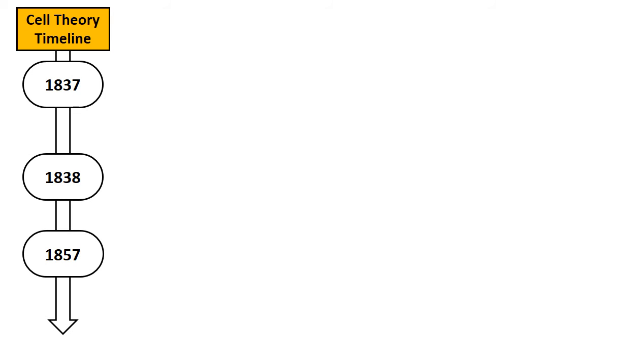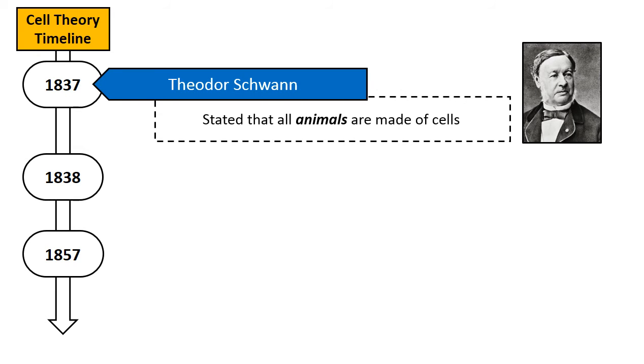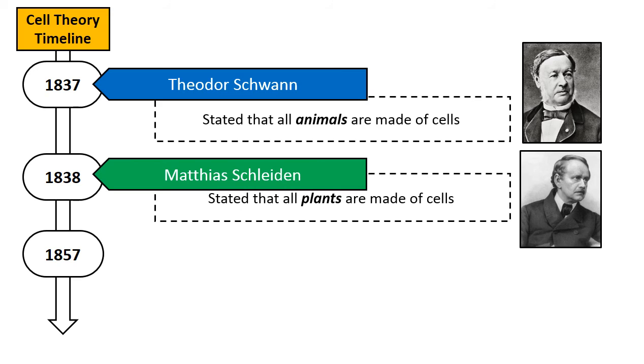All right, now all of this kind of led to eventually the cell theory. And there were 3 more scientists here that helped kind of flesh out the cell theory. That is kind of our working understanding of cells to this day. First was Theodor Schwann. He was a German scientist that stated that all animals are made of cells. He also happened to have his name attached to things like the Schwann cells, which are part of our neurons or our brain cells.